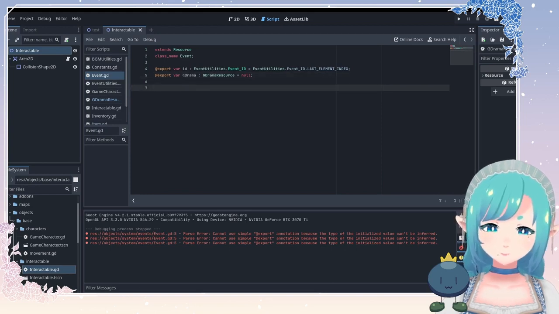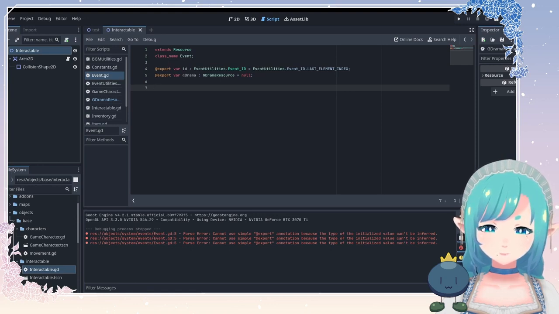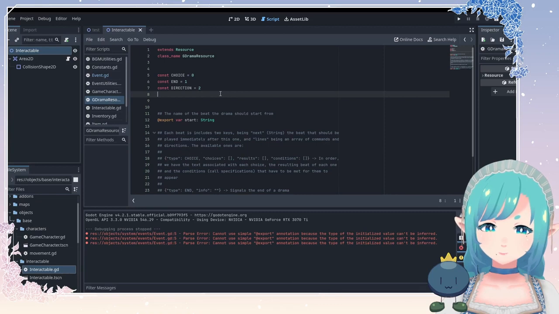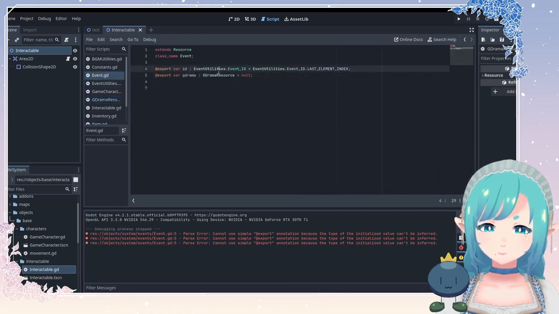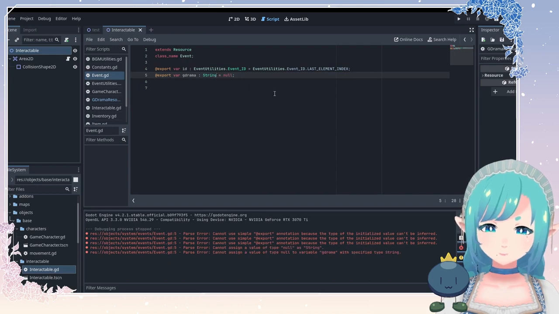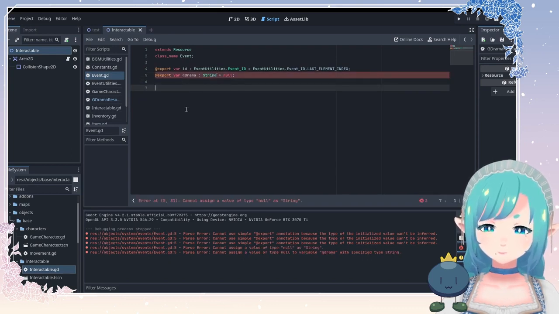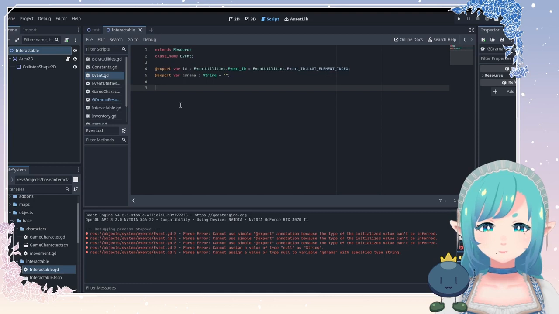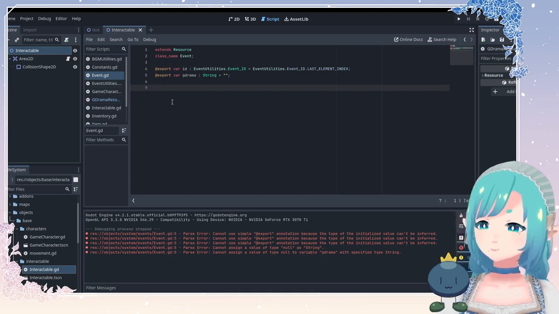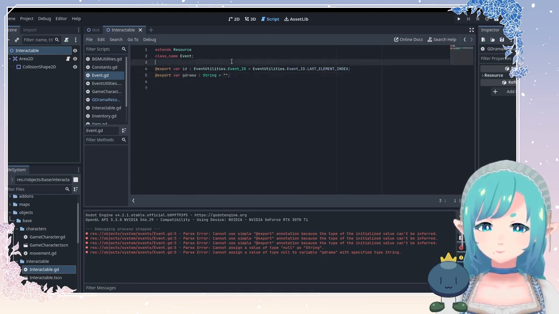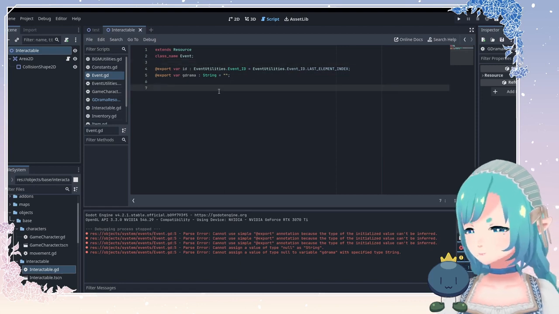I think it actually wanted it to be a path.